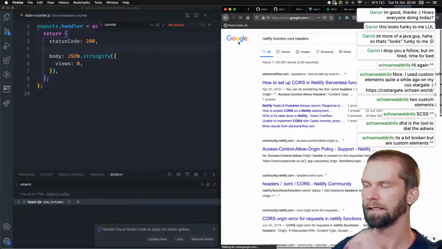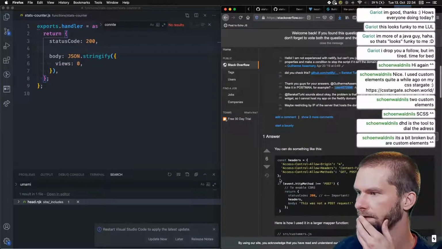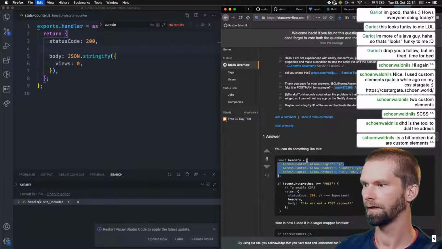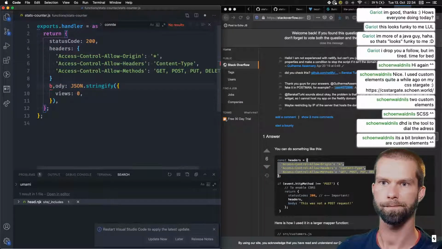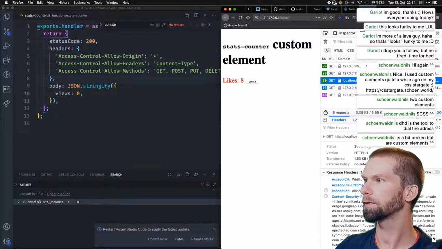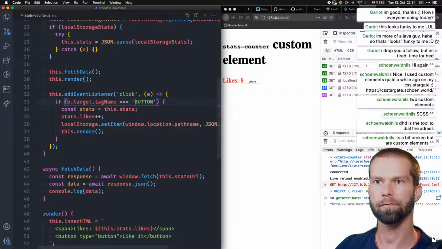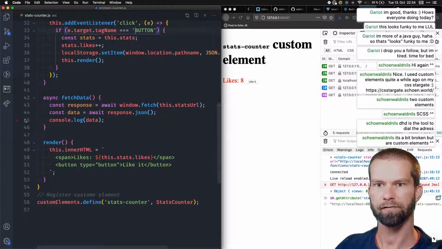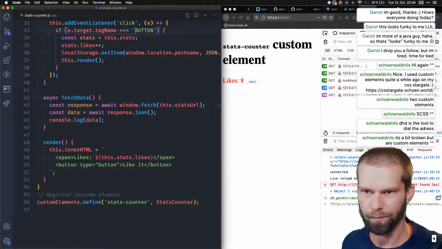So just for development, let's set up CORS headers. That looks already good to me. So let's define a headers object here in my function code, and let's paste that one in. All right, so with this, hopefully when we go back here, we should be... nice. Is that already now coming from the custom element? So this is coming from line 45, which has 0 views. Sweet.